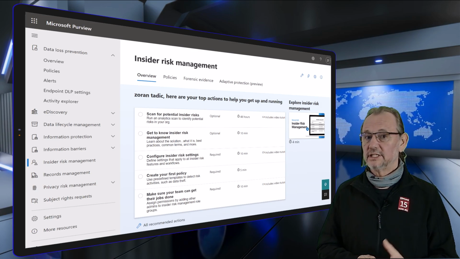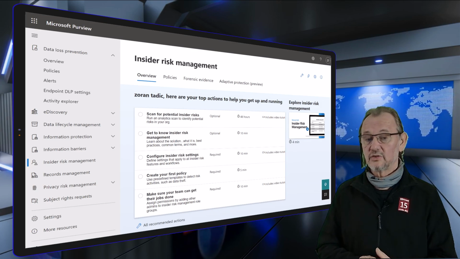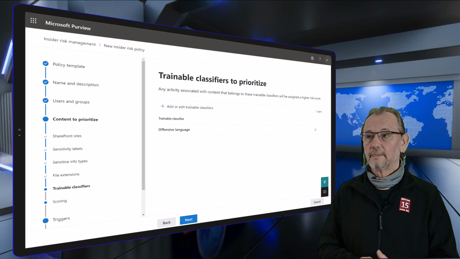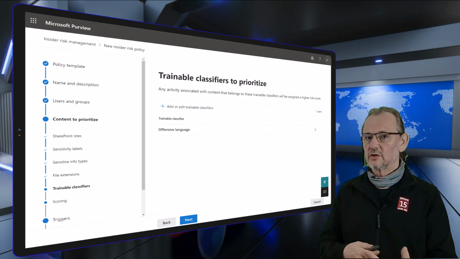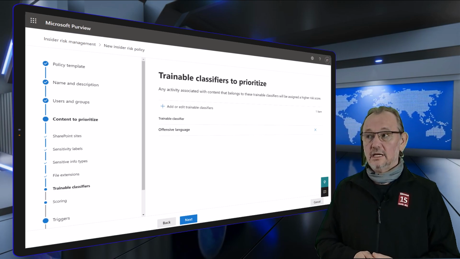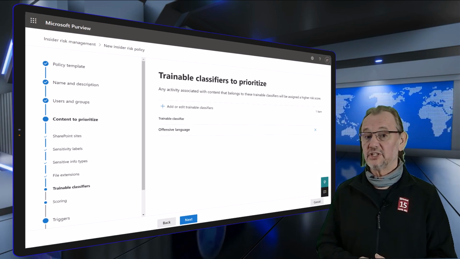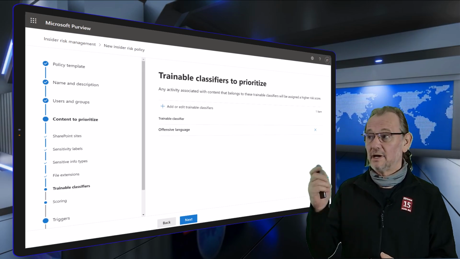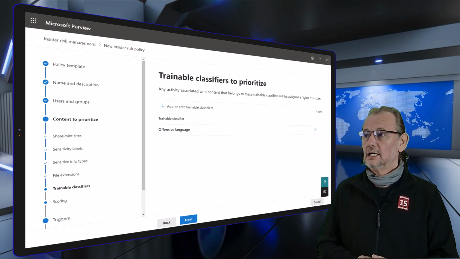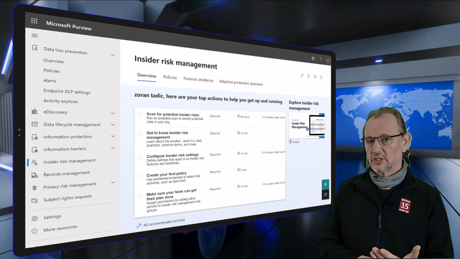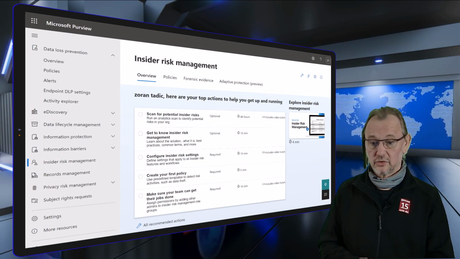Insider risk management helps detect, investigate, and take action to mitigate internal risk in your organization from scenarios including data theft by employees, intentional or unintentional leaks of confidential information, offensive behavior, and more. How it works. Insider risk management policies are created. Alerts are automatically generated by risk indicators that match policy conditions. As part of the triage process, reviewers can view alert details for the policy match. Cases are created for alerts that require investigation into details of the policy match. After cases are investigated, reviewers take action to resolve the case.